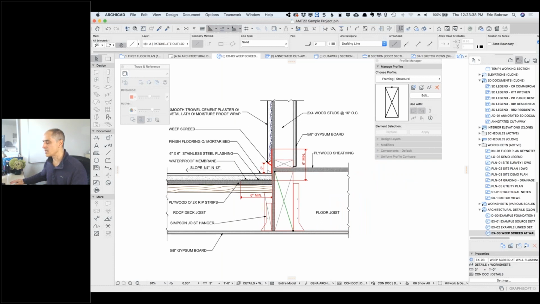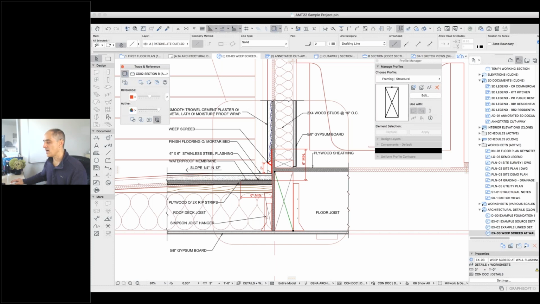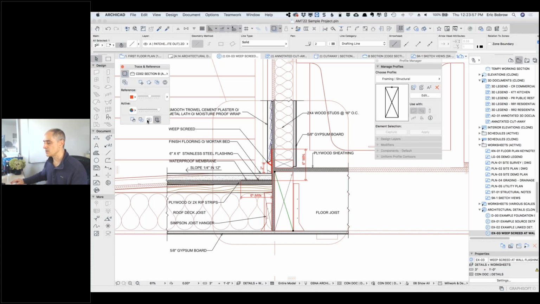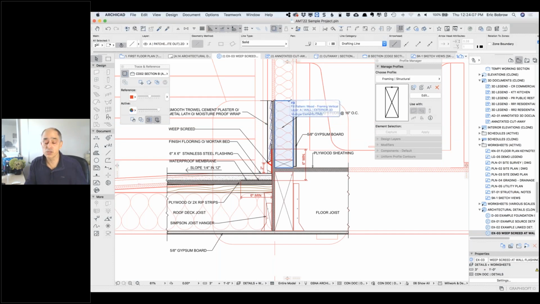Now, if I go and say that I'd like to, let's see if I turn this on and that's the drawing. Here's the CD, which is the source of it. You can see how this fits in. And if I go to the pull down here, you can see what's going on with this. So basically, this is certainly the start of standard architectural practice. Is, you have a section drawing and you call out a detail and you add more information.